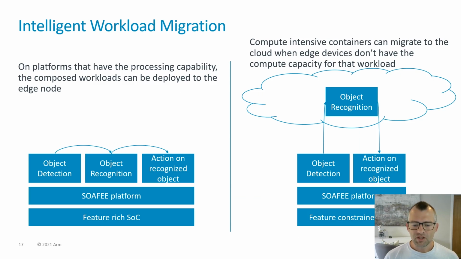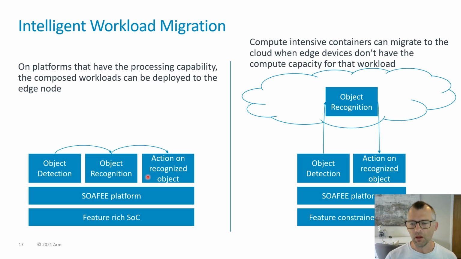Intelligent workload migration is another interesting use case where we have these microservices based, and we're looking at a simple object recognition and doing an action based on recognized objects workflow here. So we've done a microservices based solution here. We've got a module that does object detection, a module that does object recognition, and one that does the actions on the recognized objects.